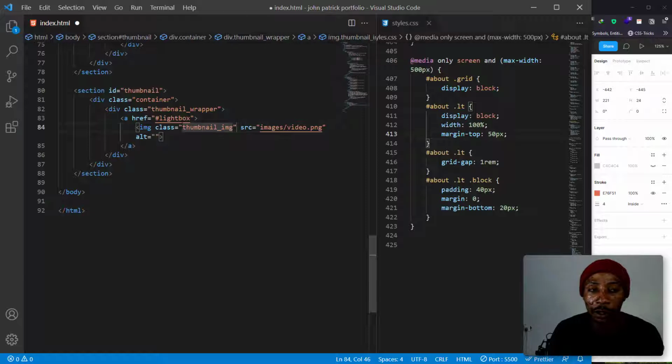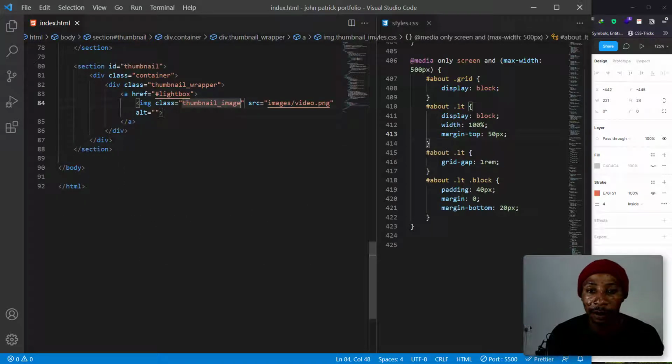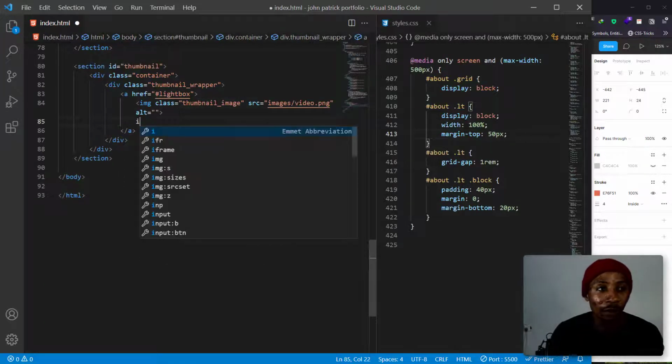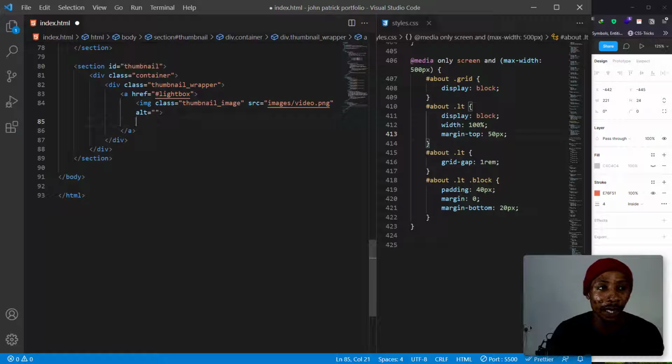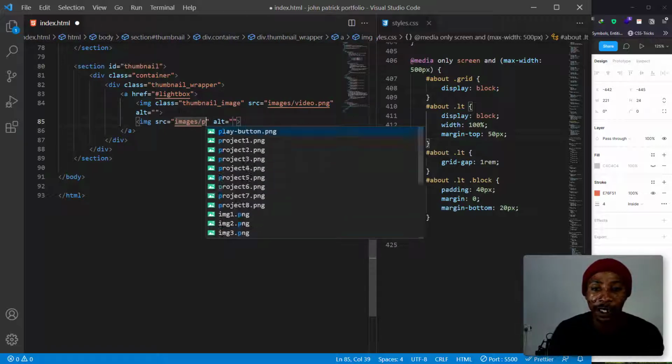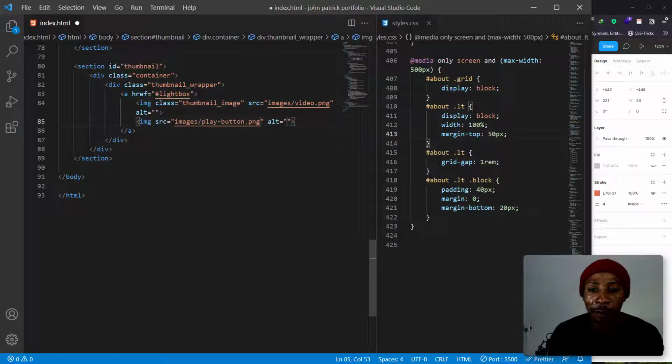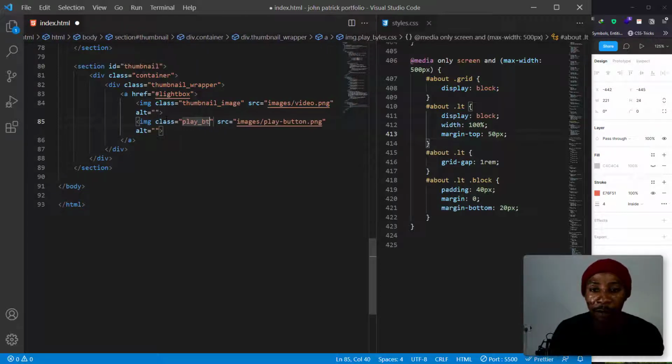I'll just save that and go underneath here. We're going to include another image as well. The source now will be images slash play button dot png. This has a class as well. The class will be play btn.